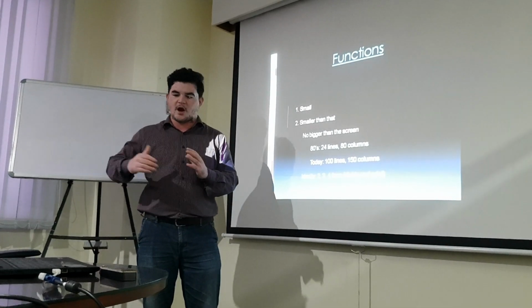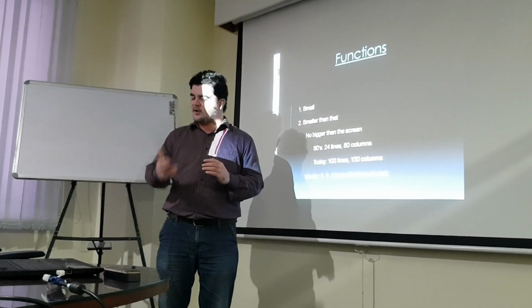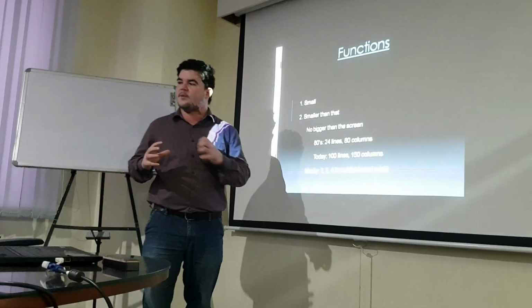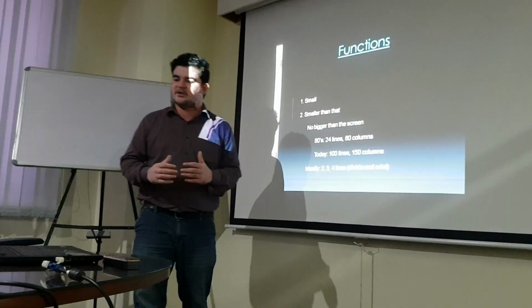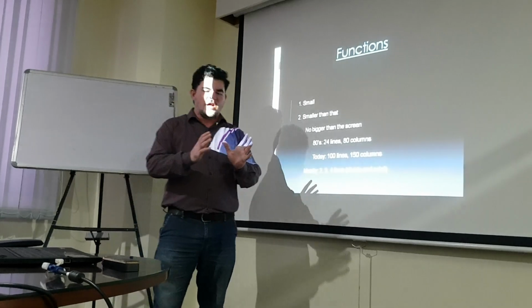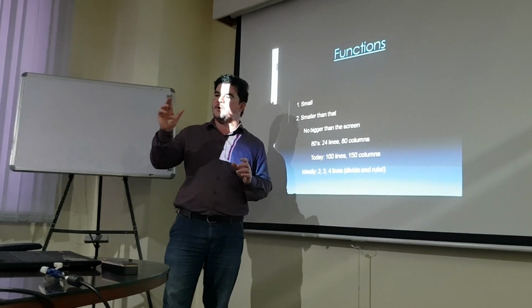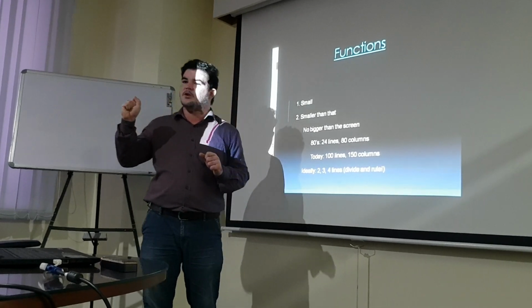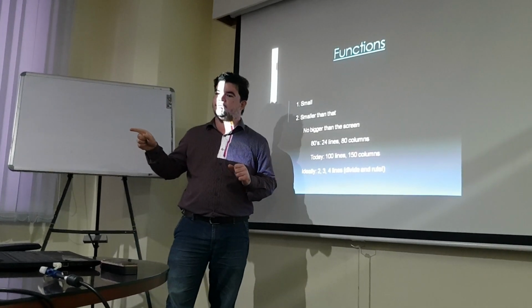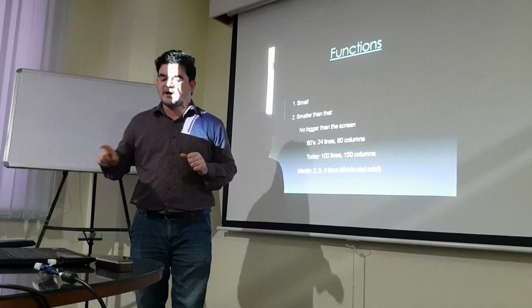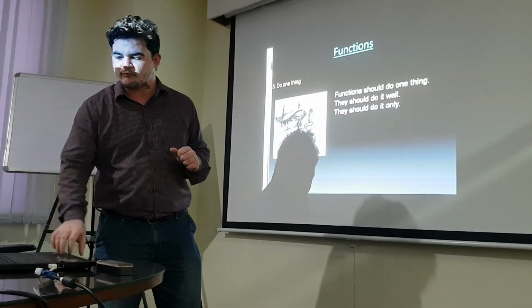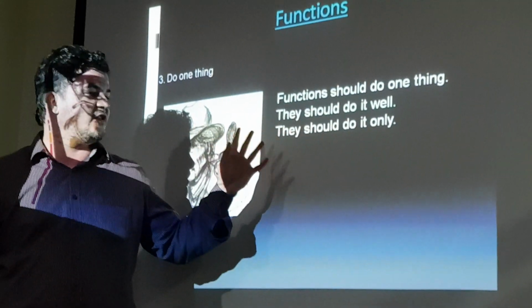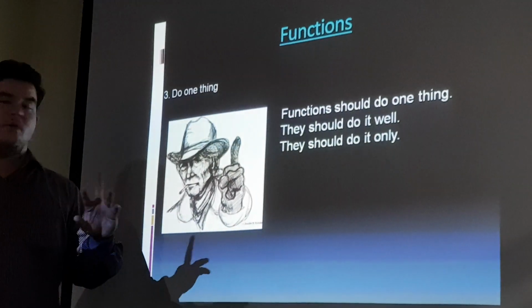Passing many arguments again and again makes the compiler fetch the arguments again and again, hence slowing down the function. And not only that, every time you see an argument, you wonder, what does this parameter do? You have to go and read that whole code every time you are passing the parameter. That should not happen. Functions should do only one thing. They should do it well, and they should do it only.